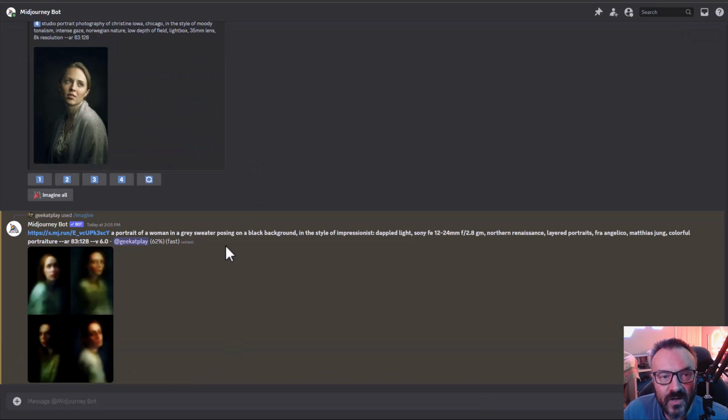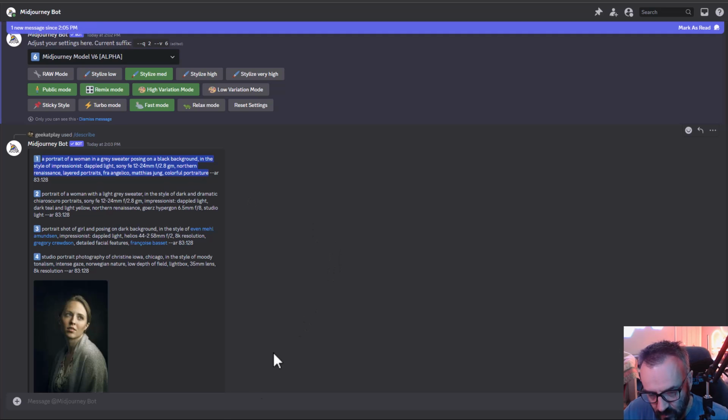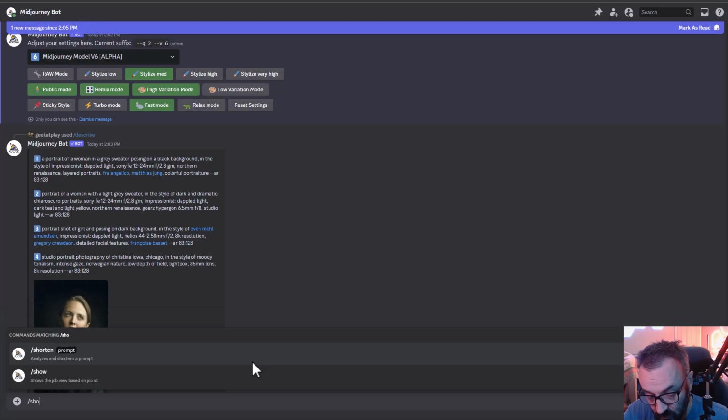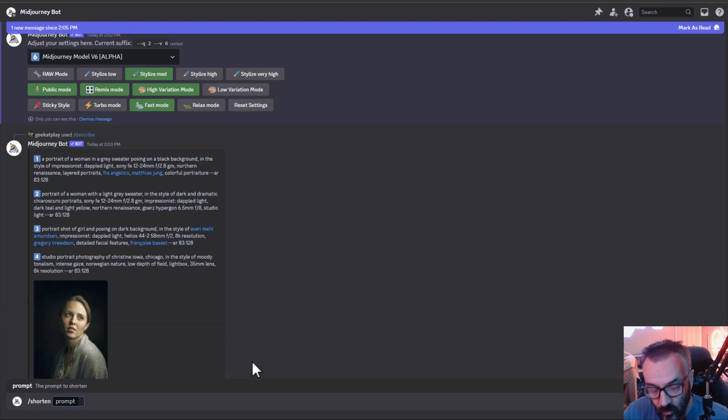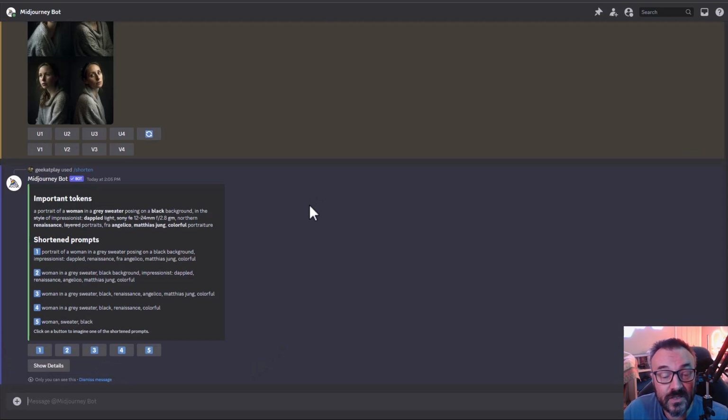By the way, you have another fun thing you can use. So for example, let's take this one, just the prompt without AR. And you know that MidJourney has a cool command called shorten. It will take your prompt, analyze it and shorten it. So what's happening if we take an AI prompt and put it in shorten, to see how it will affect itself. And you can see right here, it's actually shortened quite a bit.